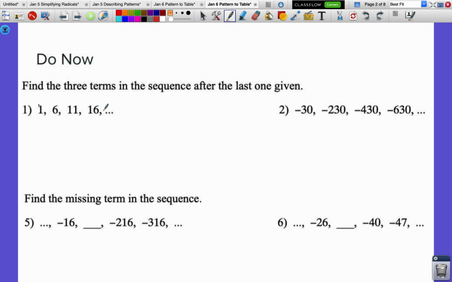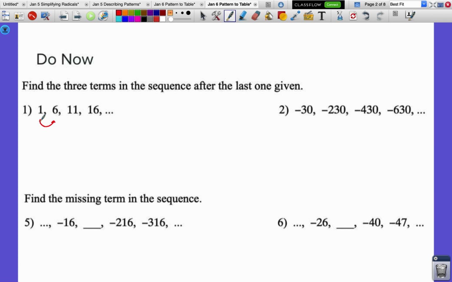We're not told what type of numerical pattern this is, whether it's an adding, subtracting, multiplying, or dividing pattern. We have to figure that out. First, check and see if the numbers are increasing or decreasing. Here they're increasing, so we know it has to be either an adding or a multiplying pattern. And always check the adding pattern first because it's a little bit easier.